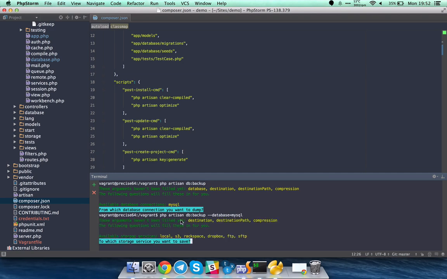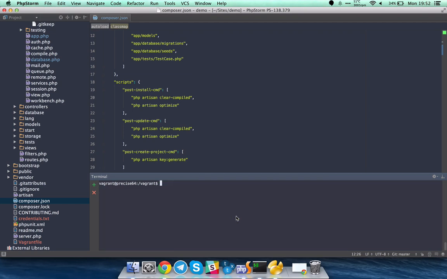So right now you see that the argument MySQL is not in this list anymore, so it's already been filled in. What you can do then is, for instance, if you want to create an alias, you can assemble all these default configurations, then you only have to fill in the name. So that's a possibility. For the sake of this demo, I'm just going to go through the whole thing.